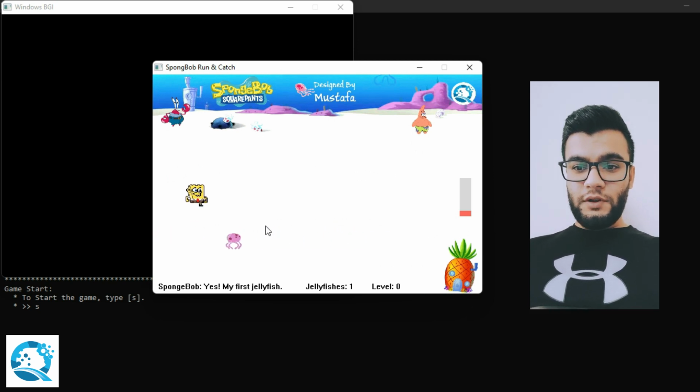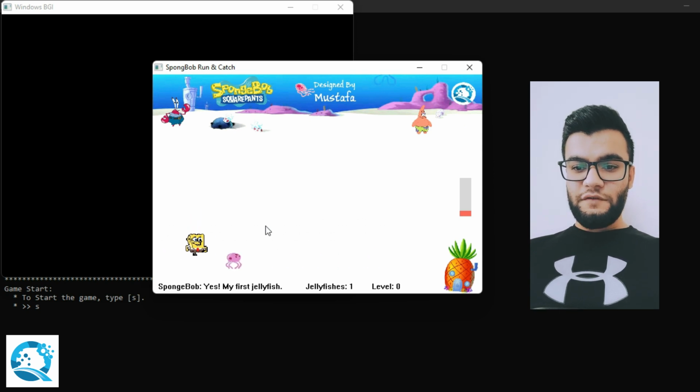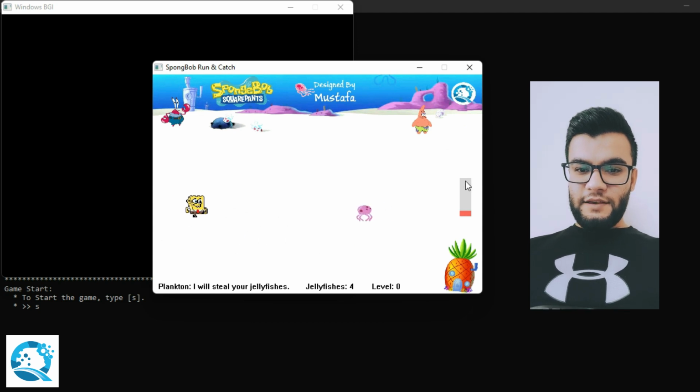So I can control the SpongBob character with the keyboard keys down and up. When you catch the jellyfishes, the number of jellyfishes will increase, and this progress bar will increase too. When it gets to a max number, your level will increase by 1.